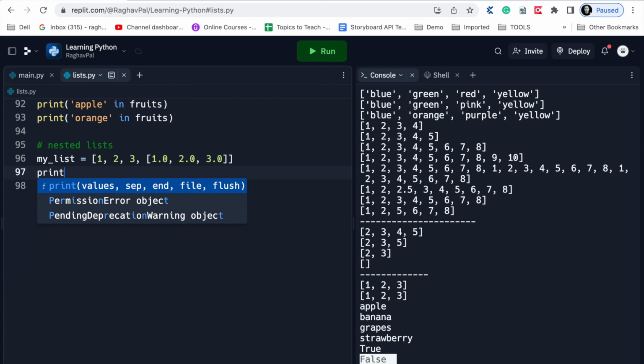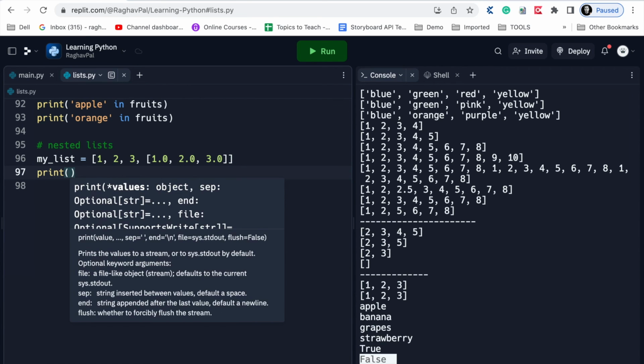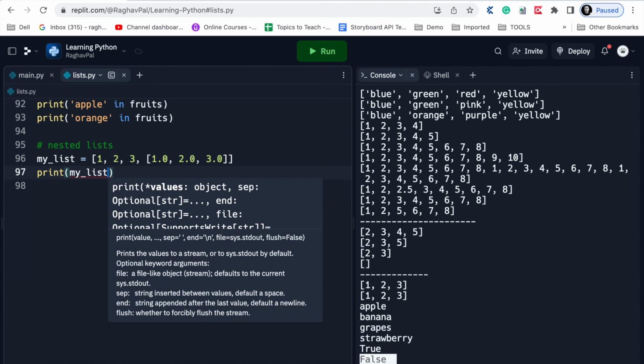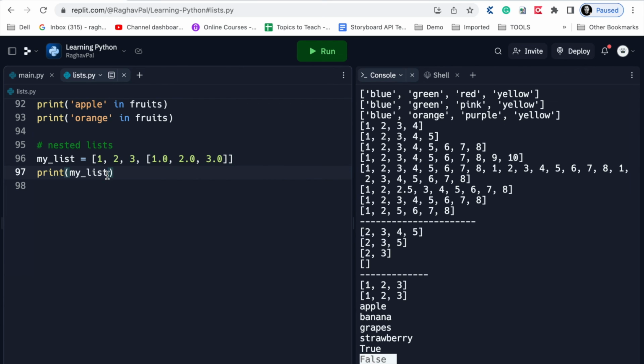Now if I have to access any element of this nested list, I want to print some particular element. I will say my list, and the index position of this nested list is 0, 1, 2, and 3. That is, it is at index position 3. So I will say index position 3.